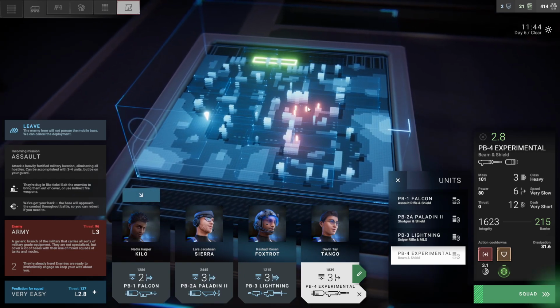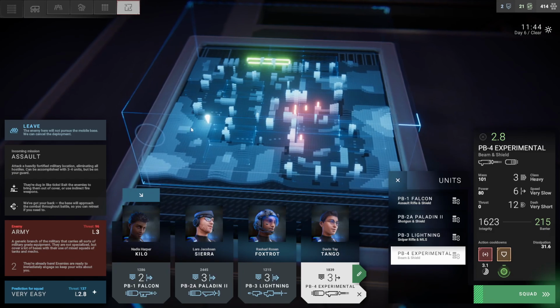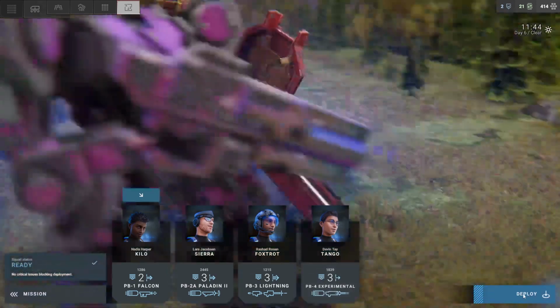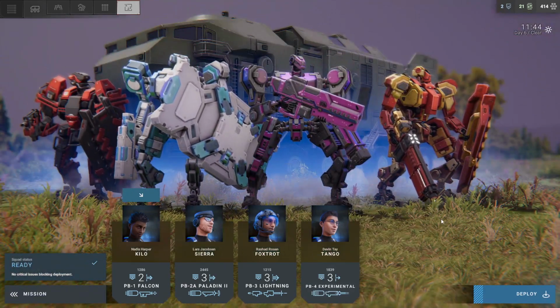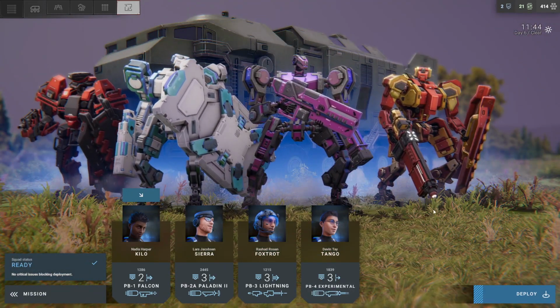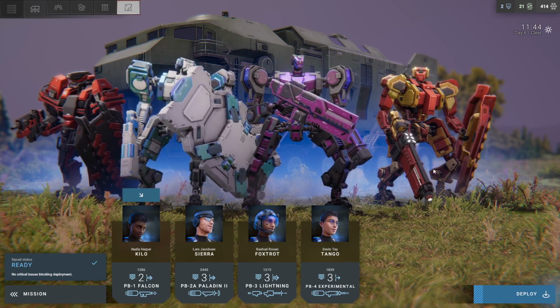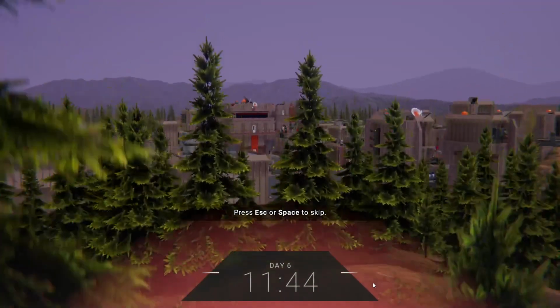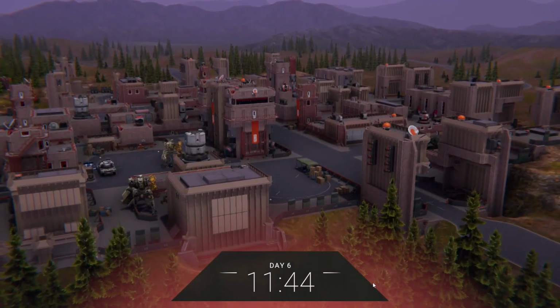1, 2, 3, 4, 5 targets. We're dropping in here. Looks like there's a lot of cover, and our retreat zone is to the side. So this is our squad. Let's find out what the PB4 can do. Who's ready for lasers? I'm ready for lasers. I'm always ready for lasers.